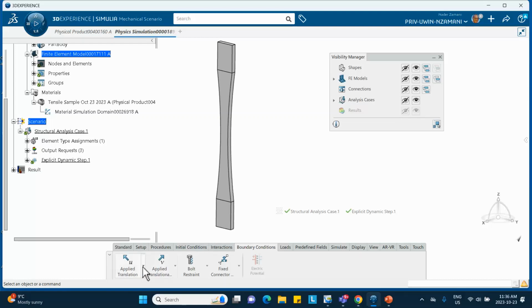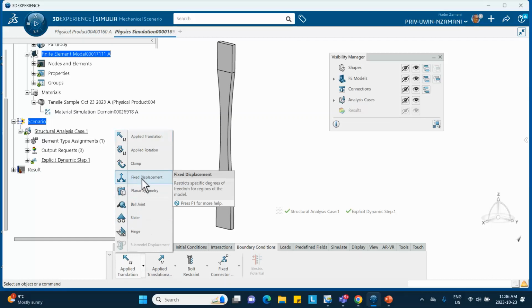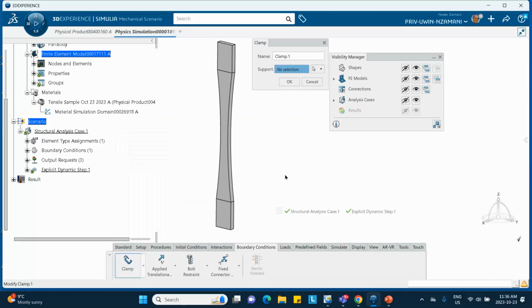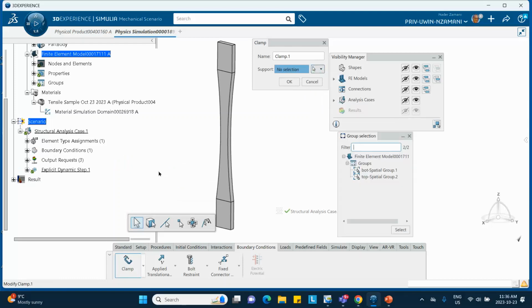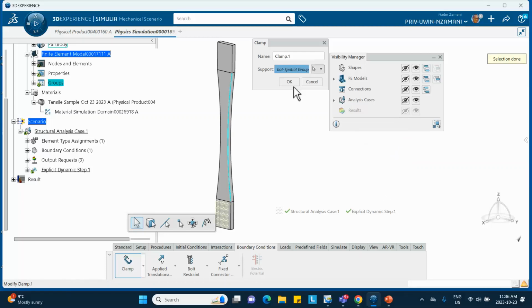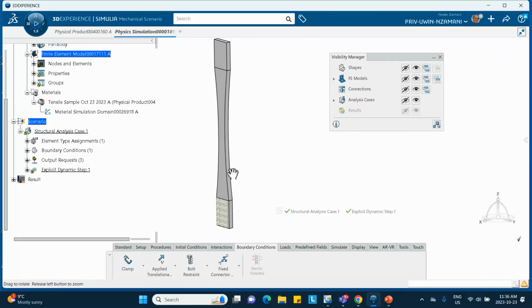Okay, we go here to clamp, fix either clamp or fix displacement. Oh, okay, I'll use a clamp, and I can do it by sets, by groups, basically. So right click by groups, finite element group, and I created them. This is the bottom one. Okay, notice that they're all clamped right there.